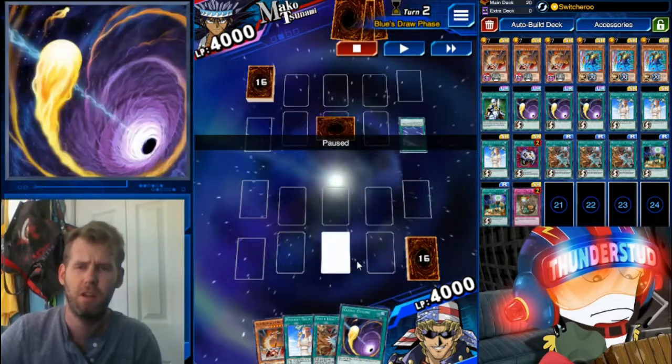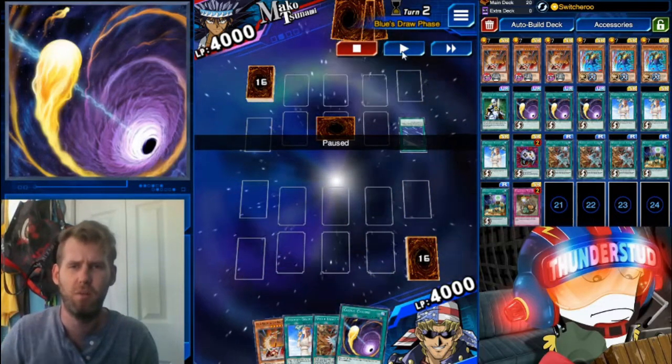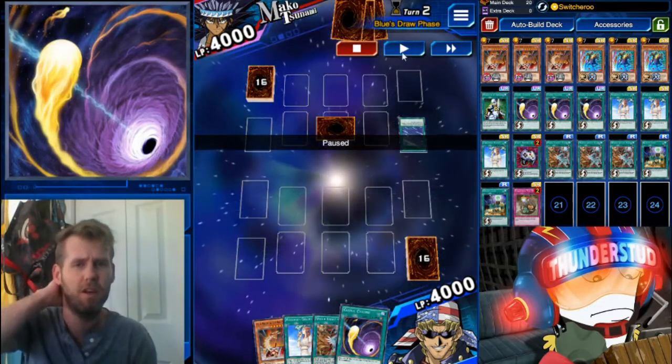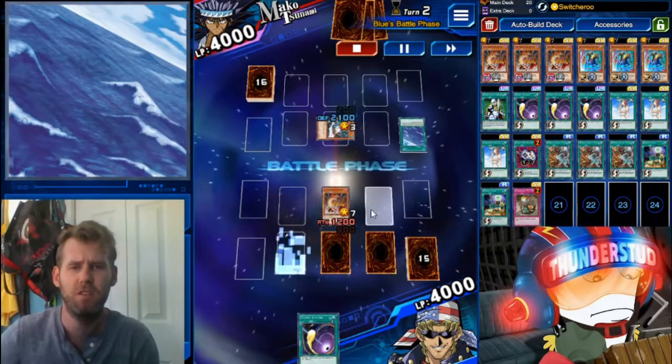I have a Cosmic Cyclone in hand. His whole deck is out the window now. This is why these decks aren't super meta, because he's literally countered by one Cosmic Cyclone. I just banish his Umi and he's gone.